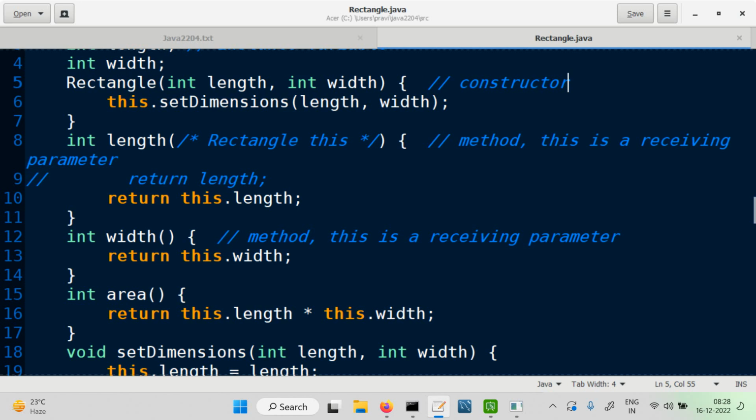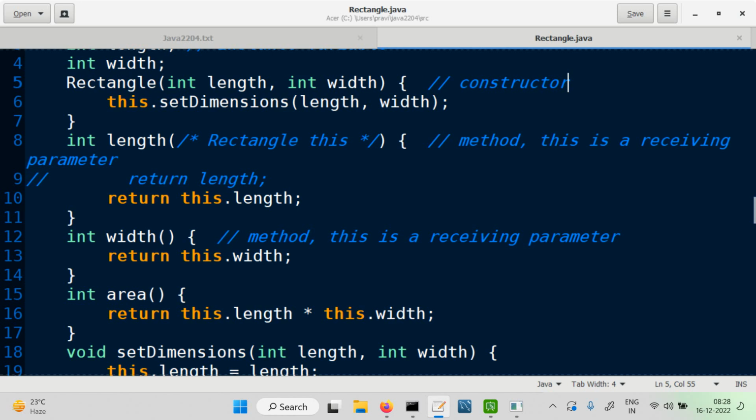So a constructor is a special kind of method, which is used as soon as the object is allocated. It's not used later. You don't use it on any existing object. You use it on the object which is getting created. It's being created, and the invocation of this method is the first thing which has to be done on that object.